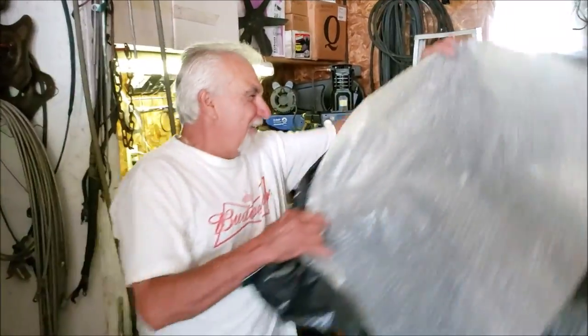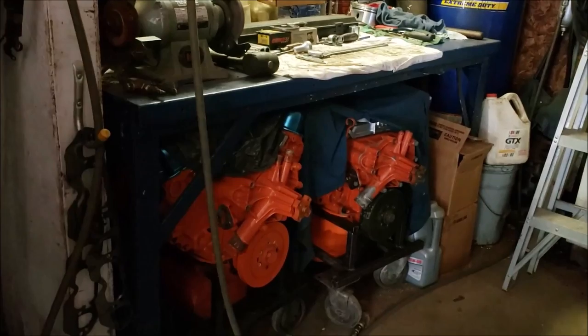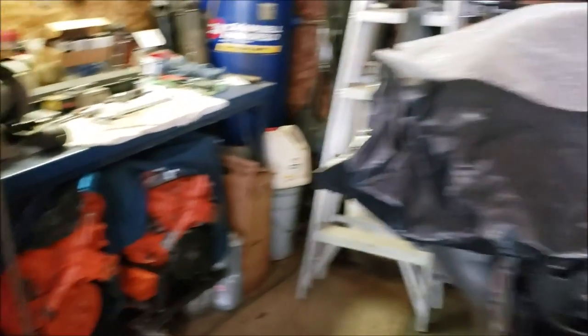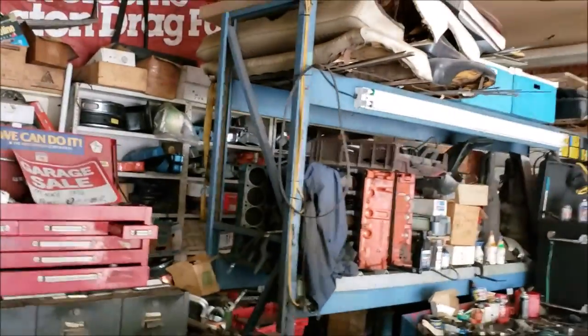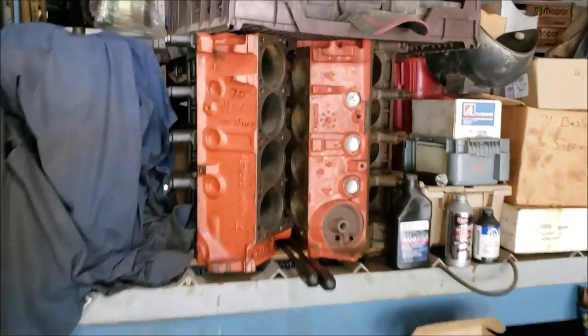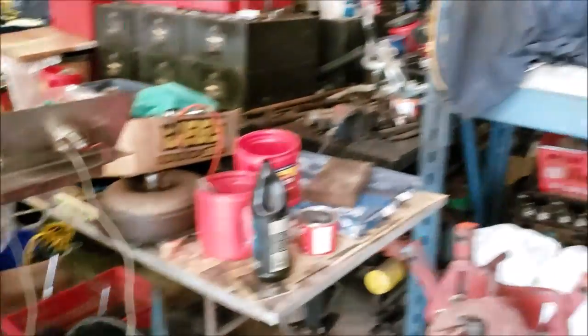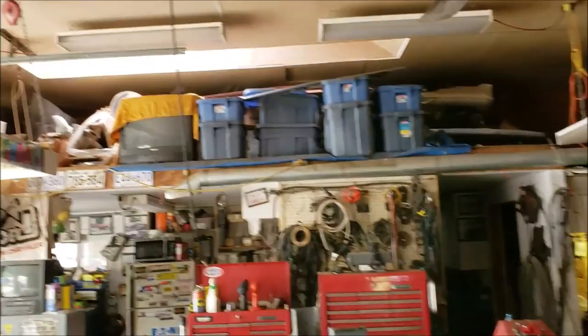I'm happy at 10.50s. Oh yeah, you're getting the 10s — you're good. That's a spare stroker — 416 cubic inch 340 block — that's a spare for the red Duster. It's always good to have a spare because you never know. You've got blocks up there, transmissions all over. This shop used to be neat at one time. Things just accumulate, and I'm not one to throw much away unless it's absolutely no good. The last time I counted I had 27 engines in the shop.